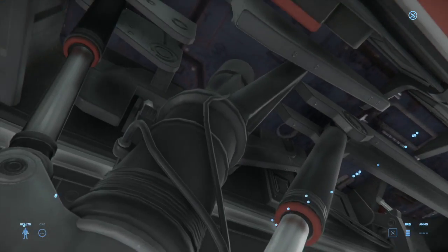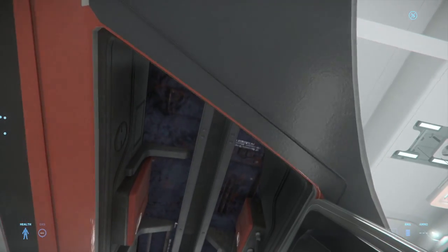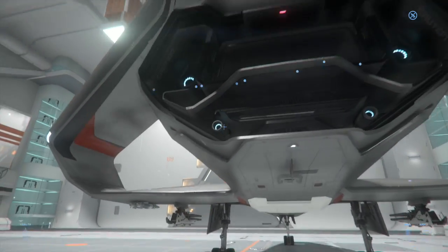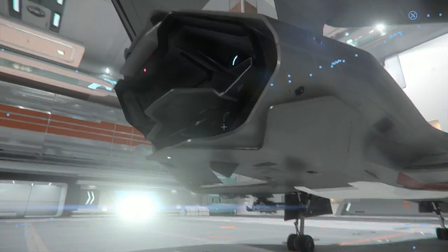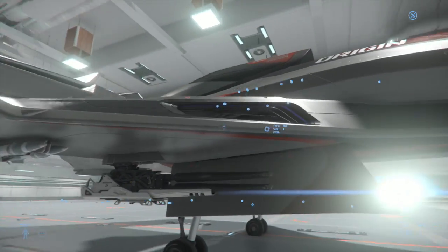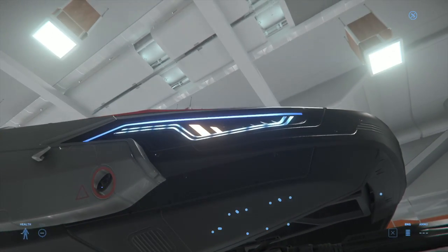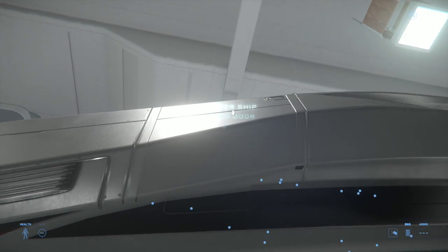Now, one of the things that got me a little bit worried here is inside the hangar, we're looking at Behring laser cannons. My ship is supposed to carry those Omnisky laser cannons. They are just amazing, amazing weapons, and I believe they might not be done. Like, they might not have those fully fleshed out yet. But you're supposed to have 2 Omnisky laser cannons on the wings and a Dominator EM or mass driver sitting in the nose. That's what's supposed to be on the ship. I'm not sure where they're going to move us, though, or how they're going to load this out in the future. I'm hoping that they stay with that because that would be just a killer weapons loadout.